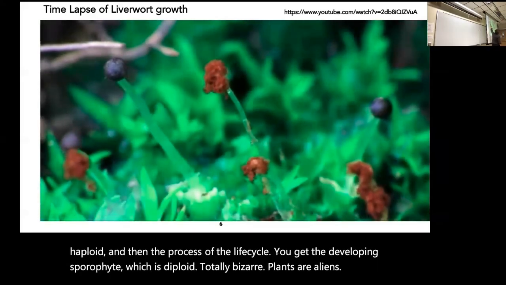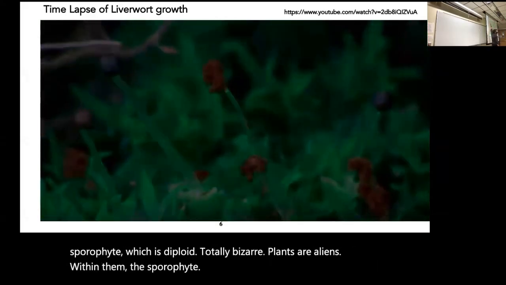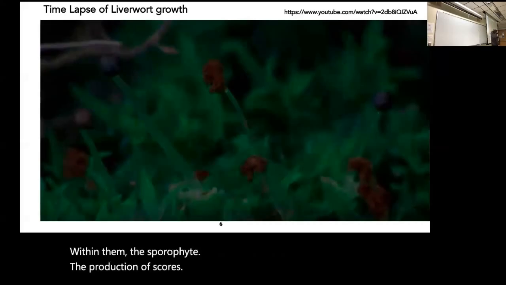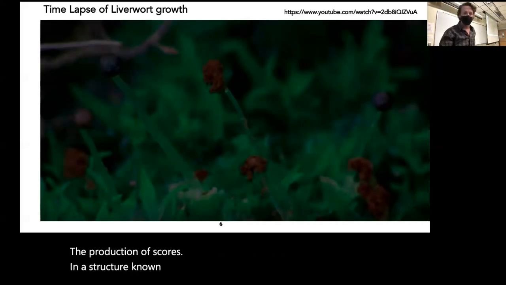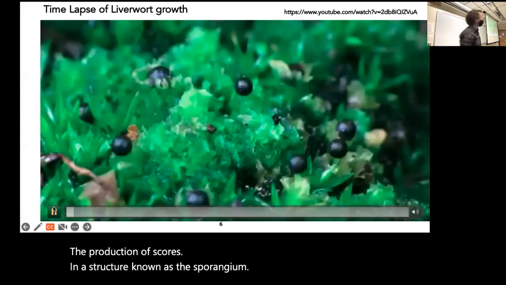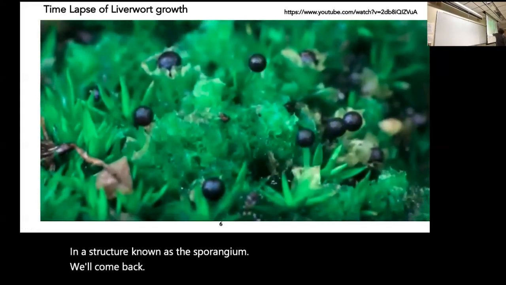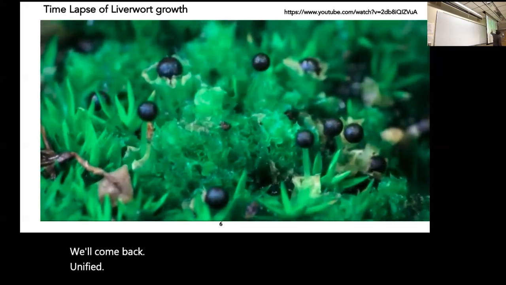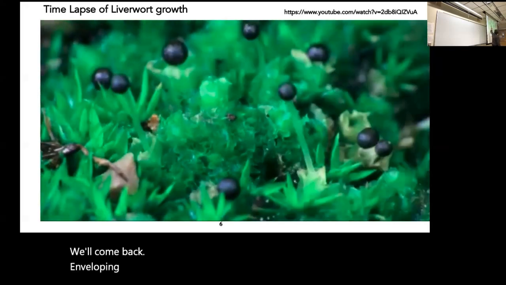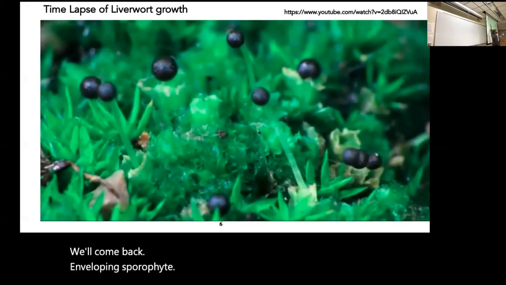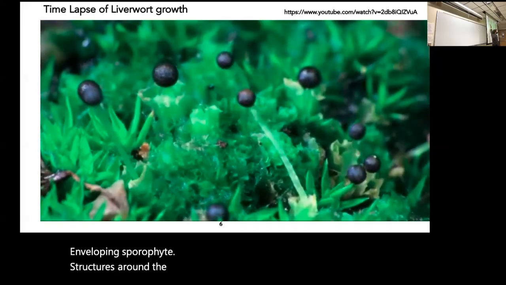Within then the sporophyte, see the production of spores at the end, in a structure known as the sporangium. We'll come back. We have the gametophyte, the developing sporophyte, and at the top we have the structures known as sporangium, where we produce spores.